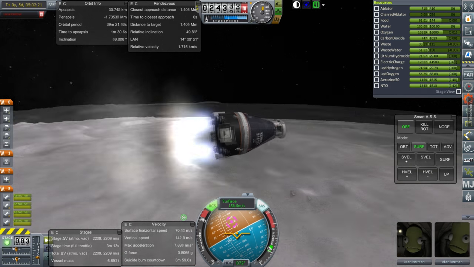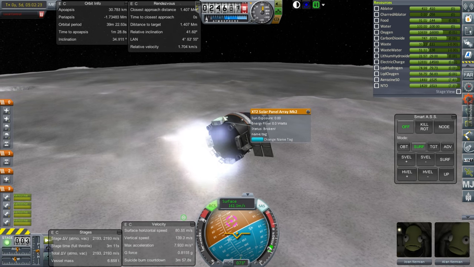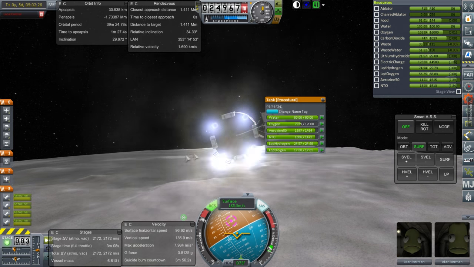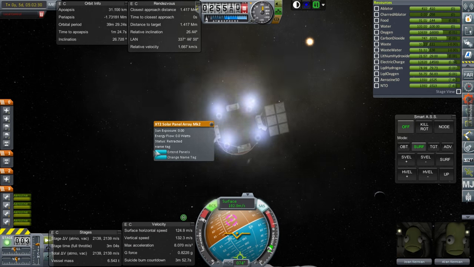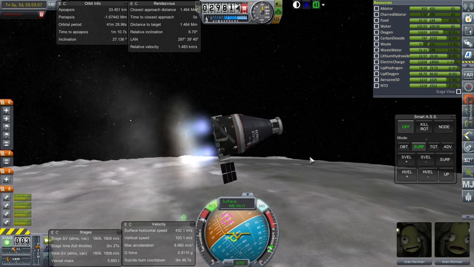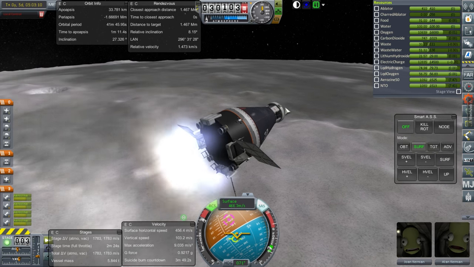Extend panels. That one's broken. Somebody had suggested using the panels, but yeah, they break very easily. Okay, looking good. We did have Alan step out briefly, but we couldn't do very much.